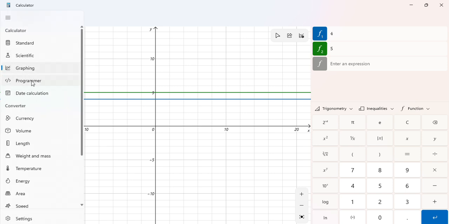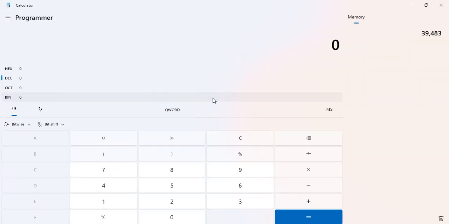And the next mode is the programmer mode. So this is the programmer mode. It's basically used for different types of programming structures like binary calculations, bit shifting, and logarithm values. That means logical shifting, rotating, circular shifting. These are used in the programming sections, and bitwise AND, bitwise OR, bitwise NOT, etc. These are all used in the programming sequence.